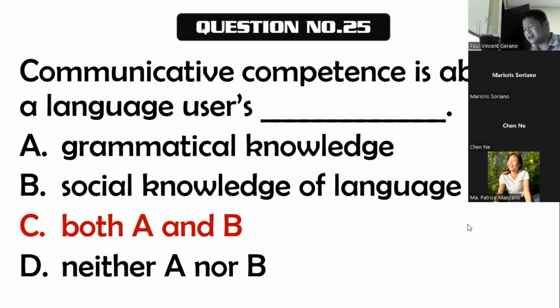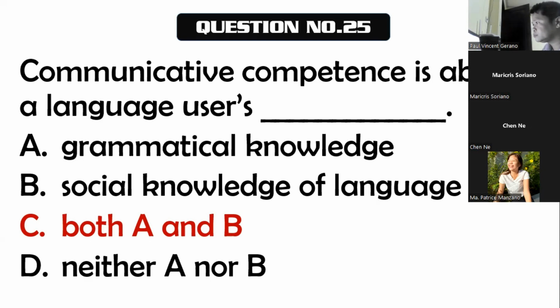Strategic competence is pag may breakdown, pag hindi mo na alam yung sasabihin mo, you know how to cope with the language gap. That is strategic competence. For example, nag-speech ikaw yung graduation speaker. Suddenly, hindi mo ma-memorize yung speech mo, ano gagawin mo? Iiyak ka? Pag umiyak ka, wala kang strategic competence. Hindi mo alam kung paano bigyan ng solusyon ang problema, right? You use fillers, for example, right? You repair language breakdowns. You call that strategic competence.